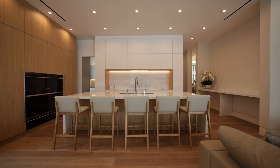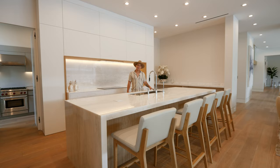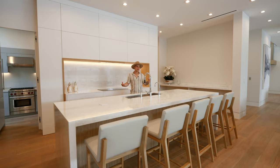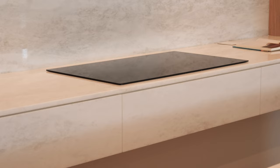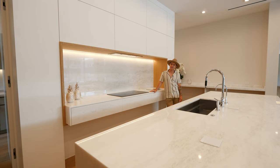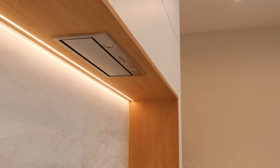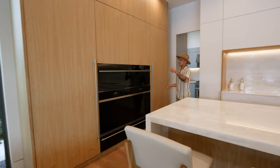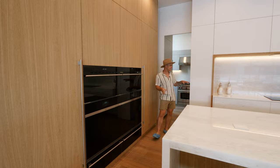This kitchen is perfectly placed and has a super sleek design. Right in the middle is a large island with white marble countertops that flow right over to the bar stools so you can chill and have some food on the countertop. That white marble also extends to the countertops and backsplash, and right in the middle is your Wolf stovetop. It's probably one of the simplest but cleanest kitchen designs around. They also added a nice pop with wood grain that extends to the wall where you have the fridge, freezer, and more Wolf appliances.